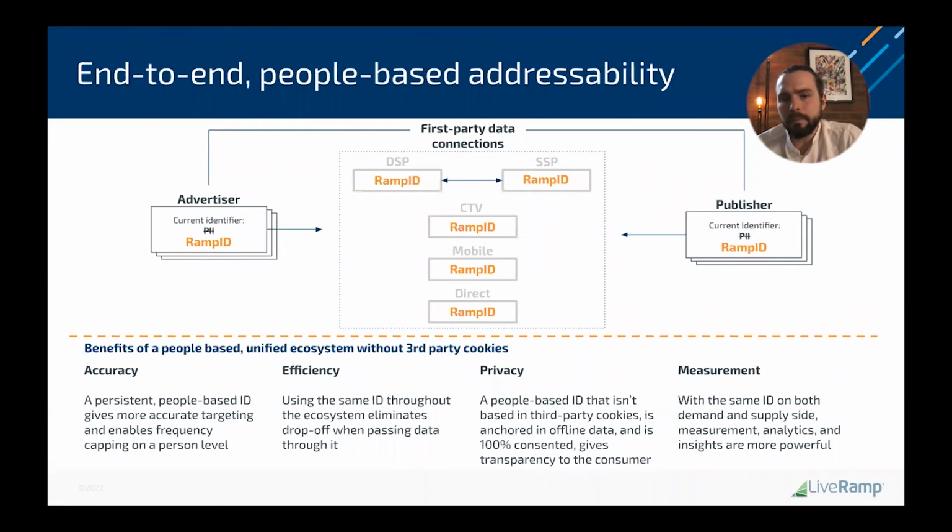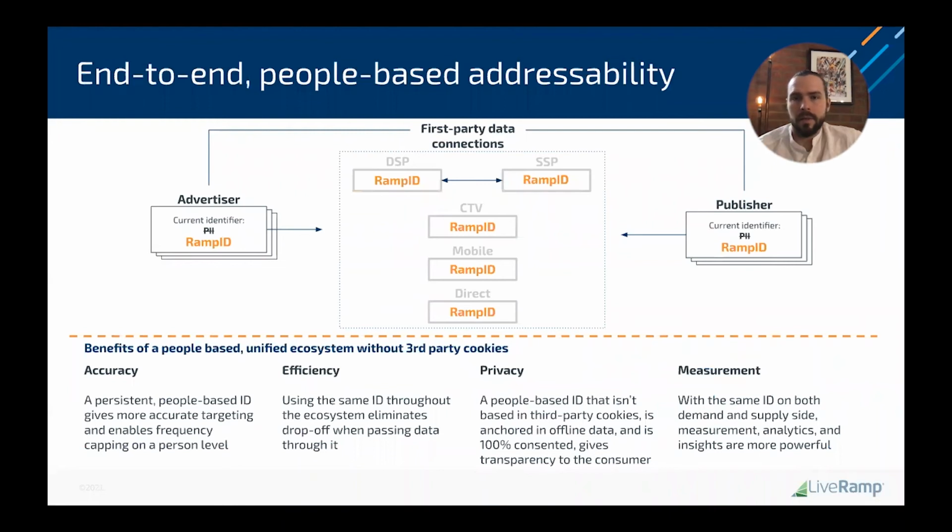Some of the other benefits outlined here as well is that, since you have the same ID on both the demand side and the supply side, you can achieve much higher accuracy. You know that you're getting in front of the person you want to be targeting. You get higher efficiency because we're no longer translating between a bunch of different IDs. It's the same ID regardless of which pipes we're going through. You have a much more privacy safe identifier because a deterministic identifier gives the user a real opportunity to actually control their data, which just isn't possible in cookie-based or probabilistic IDs. And lastly, with the same ID across the board, the possibilities regarding measurement and how you can understand how your campaign actually performed, for example, or analytics about who really are my customers, all of those things become a lot more powerful.